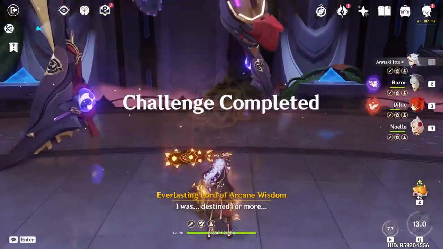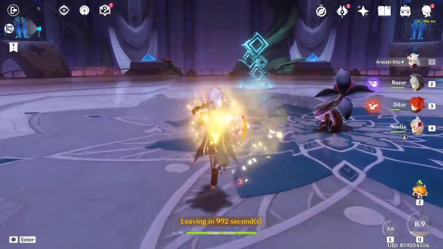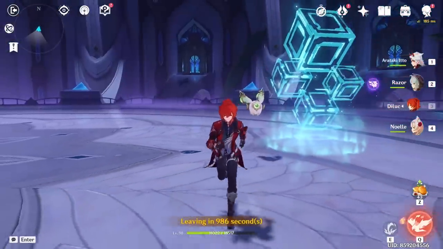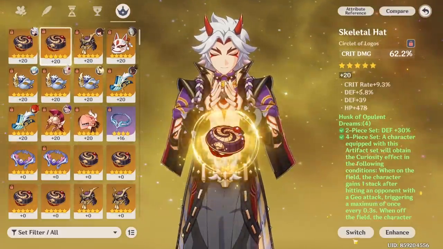Oh my god! 140k! Holy crap! Yo! That cow is actually damaging, dude! Okay, so this is all with crit rate. What if I move it to crit damage?